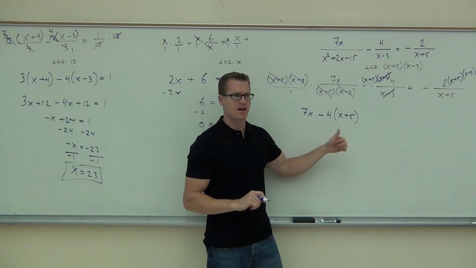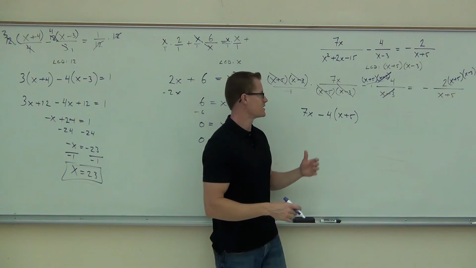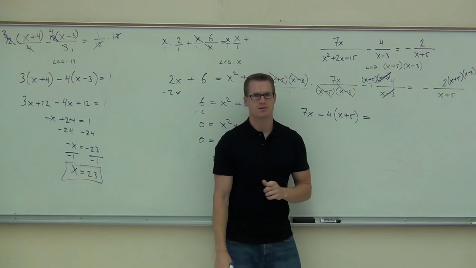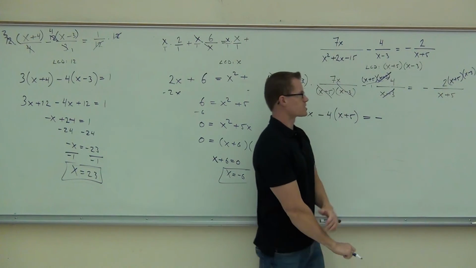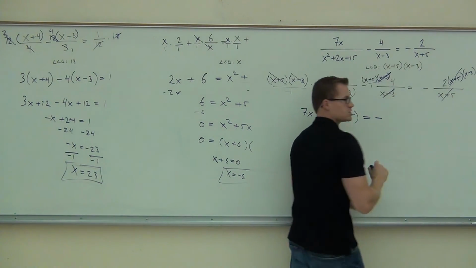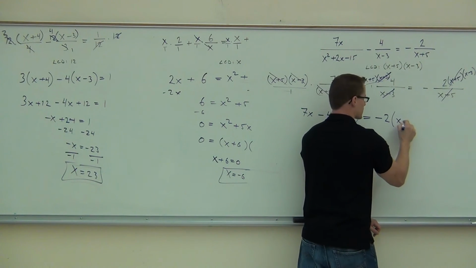Some of you guys are zoning out here. Zone in. I only need you for 12 more minutes. Let's get going on this. So yeah, that's going to distribute. Then we have an equal sign. What's the next thing I need to write? Minus. Okay, that's good. That has to be there. What crosses out on the right-hand side? How about the 2? So I still need that, and I still need the x minus 3.